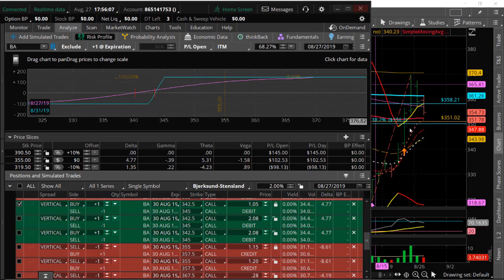But what we did when it exploded to the upside, like here on this day, the 22nd, we converted the balance of the trade. What you want to do is take profit here, half your position or three-quarters or something like that. Take your profit when it hits your profit target, and then there are a lot of different things you could do. You could trail some of your profits, or the other thing you can do is lock it in by converting it to, in this situation, what we call a long call condor. And we did this and locked in a credit by doing it.